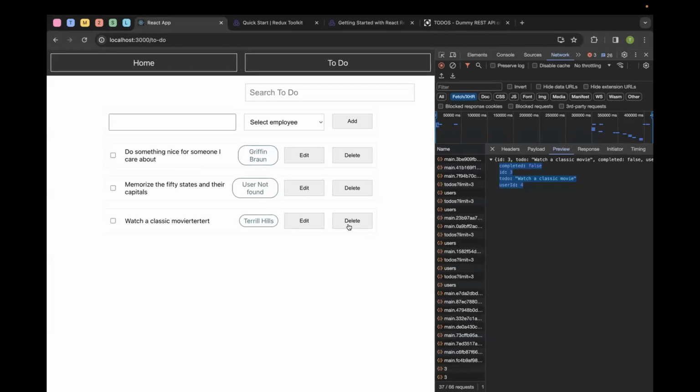So we have to do delete and also search. Those are the things remaining. So we'll look into them in the next session. We'll be completing our to-do system in half an hour in the next session, hopefully.